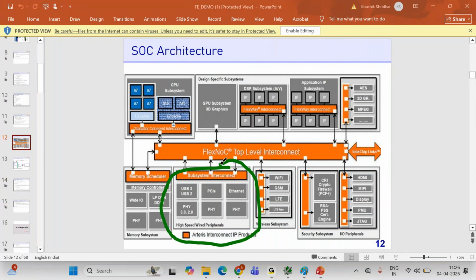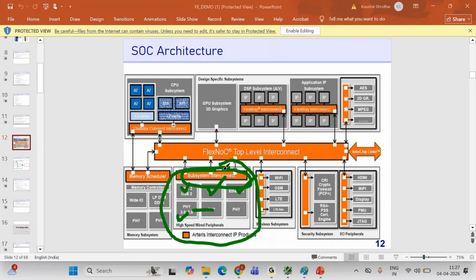Now, your responsibility here is to understand the USB protocol, the PCI protocol, the Ethernet protocol. What does the 5-layer represent in each of the protocols? What is this interconnect? This is the hardware knowledge you should be able to attain once you get a job.